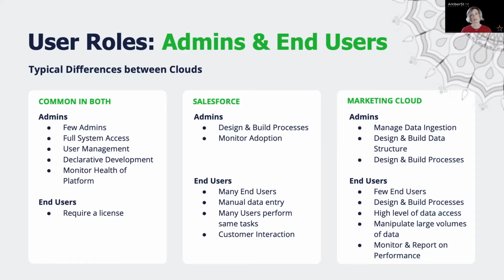In some examples, the system grows organically. You have multiple users, people create different folders for their own requirements, and the system can get quite unwieldy and sometimes a little bit out of control quite quickly. So it's important here that the admin also has a focus on structure and that there are strong governance processes to ensure that the system is growing and scaling in a way that works for the organization.